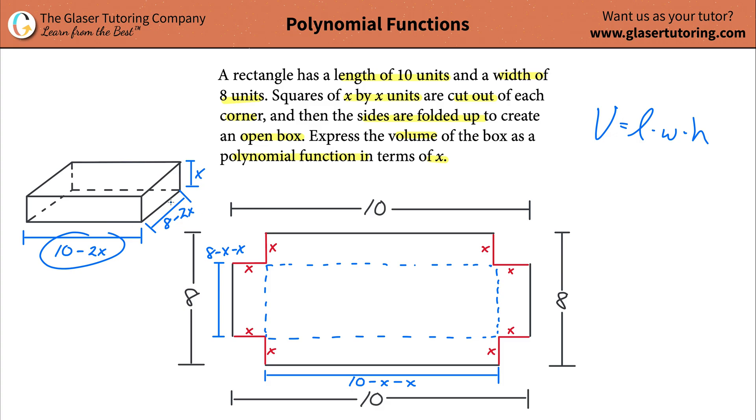So now that I know all the three sides, the lengths, now all I need to do is plug it into my volume formula. So the volume is going to be the length, which is going to be 10 minus 2X, times the width, which was going to be 8 minus 2X, and then times the height, which is X. Now, you can basically leave it like this. I mean, that is a function. That is the volume. If you had to now get this into like X cubed or whatever you needed to do, I have no clue, but that's just algebra now from that point. But the whole idea of this problem is finished. This is the function.